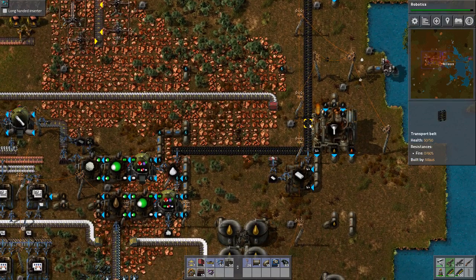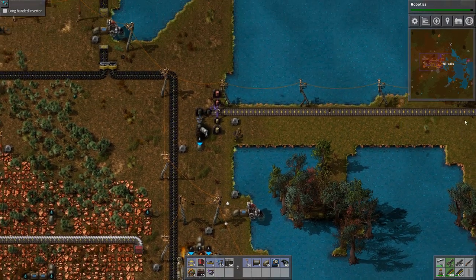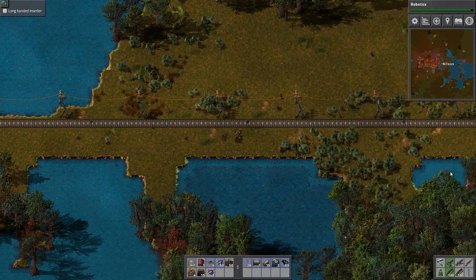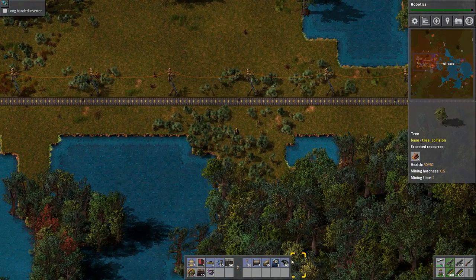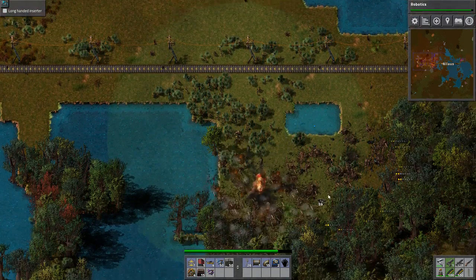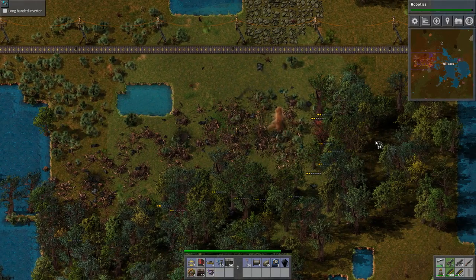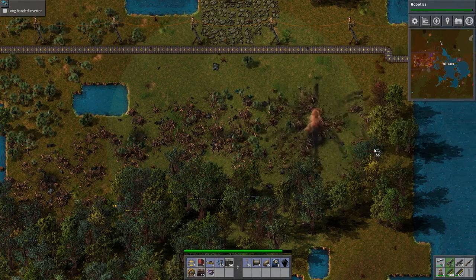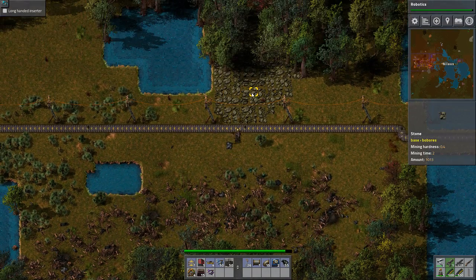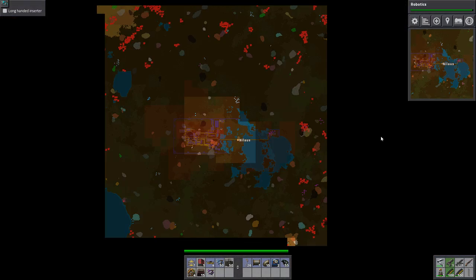Not really using it for anything. The next part is looking for sulfur. Looks like there's actually some sulfur out here, doesn't it? Let's have a look. Ouch. Don't stand under. Looks like there's something at least. Is this just it? Just some random stone. Let's have a look.